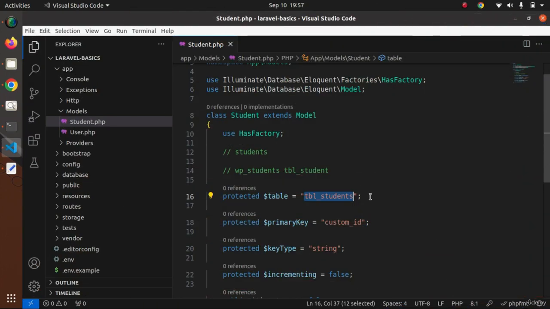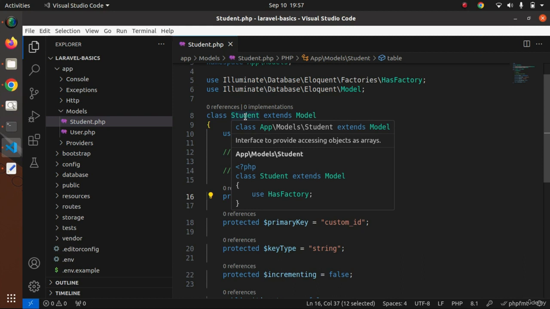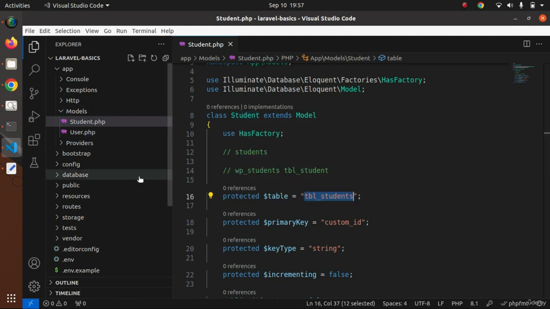Once we do all these settings inside a model class, as simple as that, we need to load the model class inside our controller class or anywhere inside the application. After loading, we need to create an object of it, and by creating an object, we can perform any database operation, be it insert, update, delete, or any type of select query. So this is the simplest way to explain application models, how we can create them and how to use them inside a Laravel application.